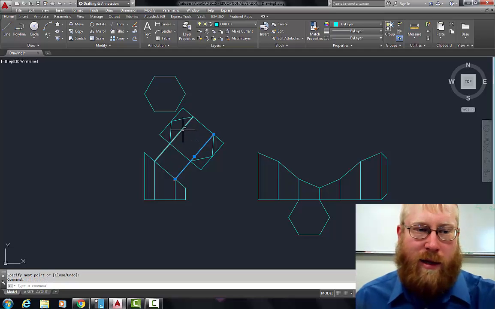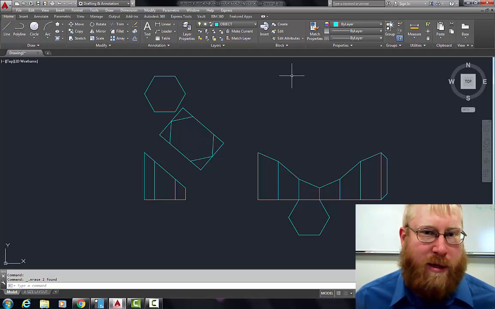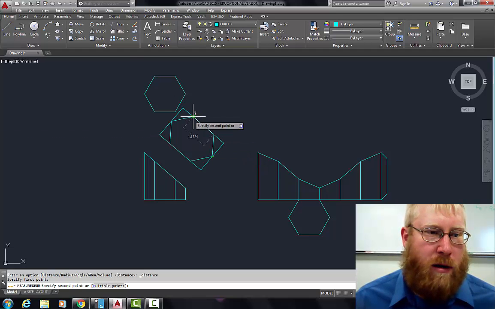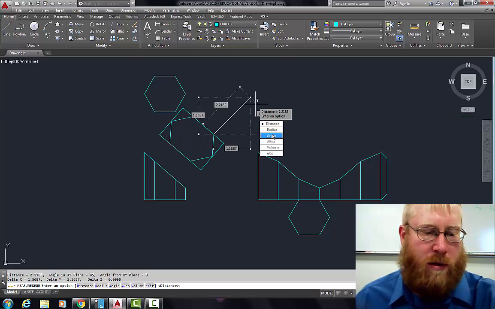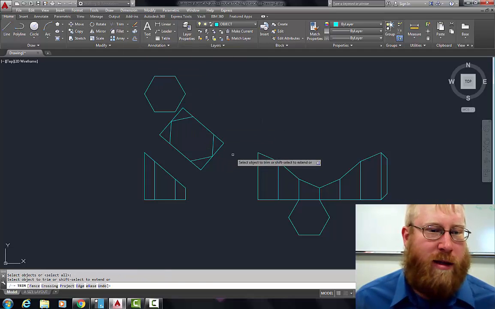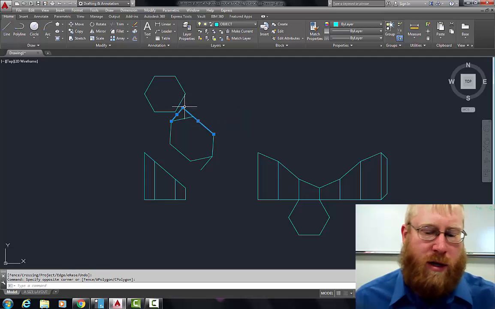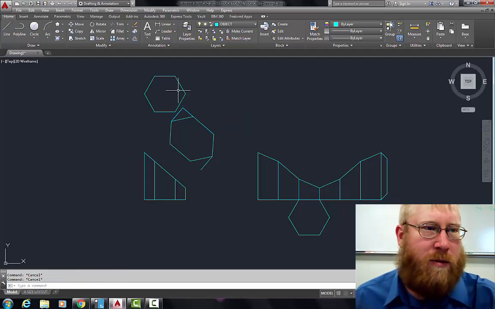I could clean this auxiliary up. If I did everything correctly, this line should be the same length as this line, and so on. So I'm just going to do a real quick check here. That's 0.952. Okay, so when I go ahead and check this out, my original hypothesis about those being the same length, I forgot that it's based on angles that are going to change. So that's why that was wrong.